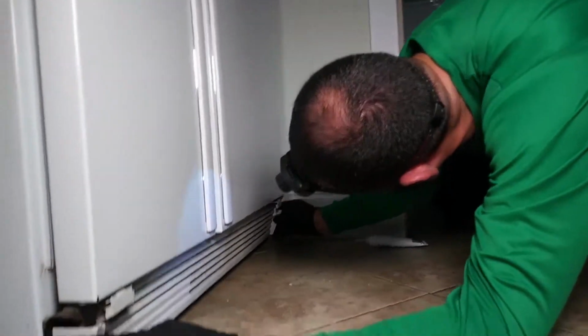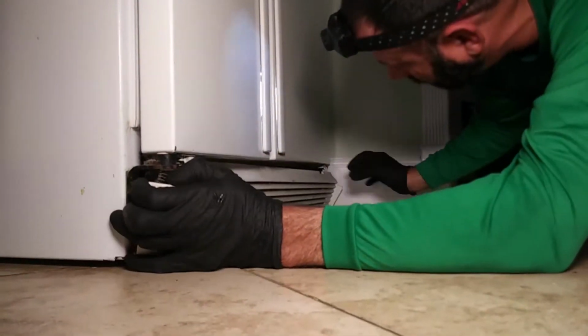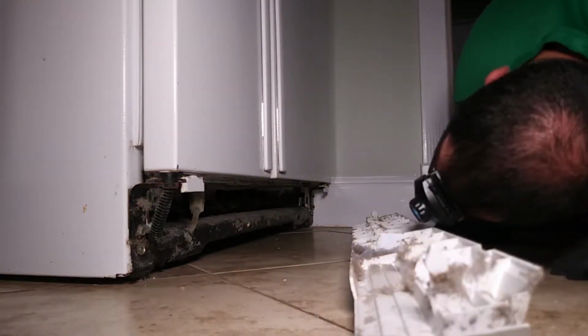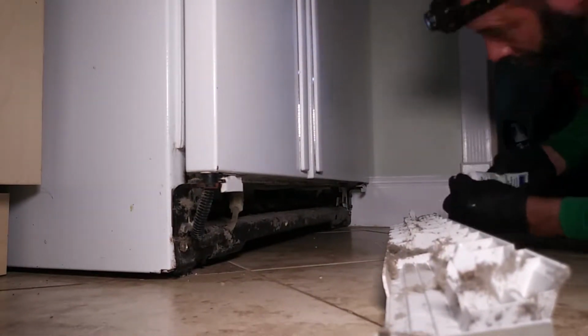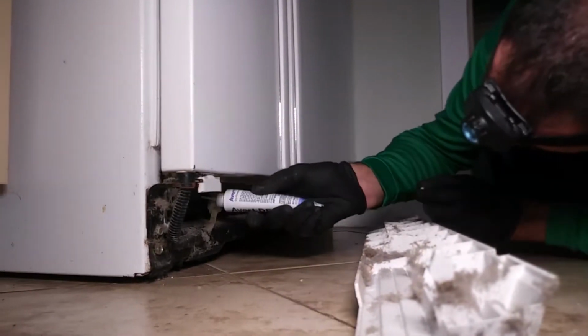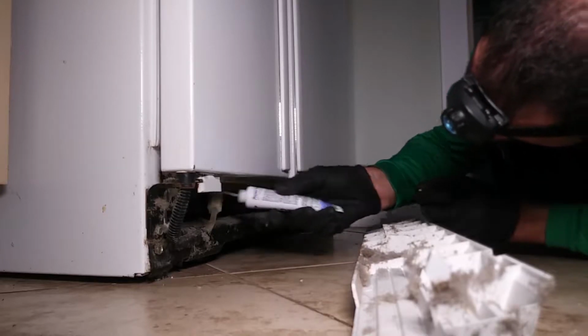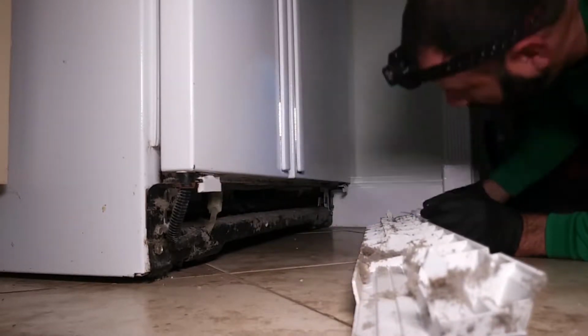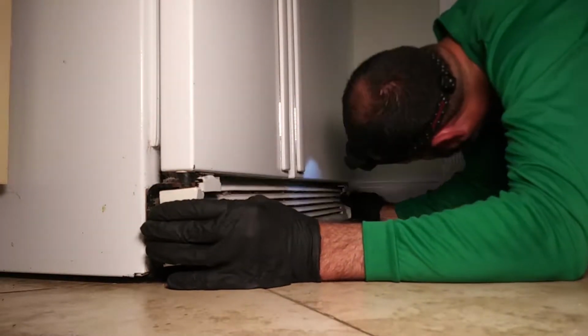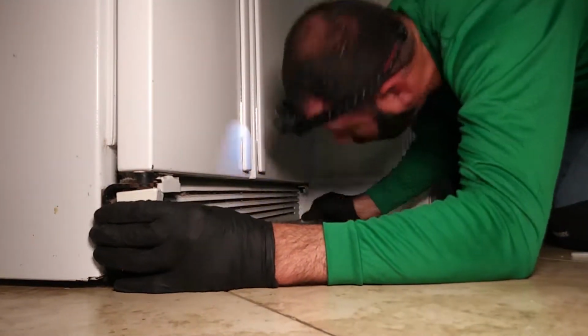So what we do is we can go inside a place like this refrigerator where we can't get to it. We could probably remove the front screen. There's insects in the back. So we can remove this in here. As you can see, there's always dirt, there's stuff. But we can take it and we can just puff it into the voids. If there's a roach in there, the roach is going to find it. There's no need for us to be putting product everywhere in the house.